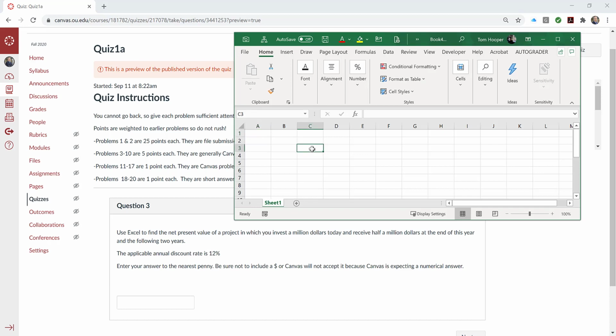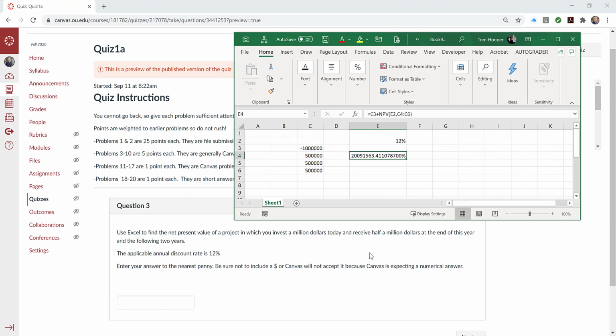So let me build a model that starts with $1 million investment, $500,000 at the end of that year, and the following 2 years. We have a discount rate of 12%. I'm being very quick and dirty with this because I'm not going to submit the model, just the number. And I can keep in my head what I'm doing here for 30 seconds. So it's going to be that times 0 cash flow plus the NPV at that discount rate of these cash flows. And look what it did.